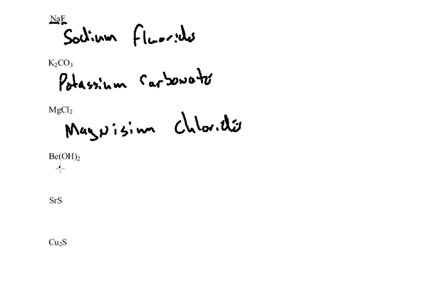Down here, very similar to the second one here, we've got Be, and Be is just beryllium. And OH is a common ion. It's one of those polyatomics, just like CO3 was. So the first name is just what's written on the periodic table. And then the last name is the name of this polyatomic. So this would just be hydroxide.